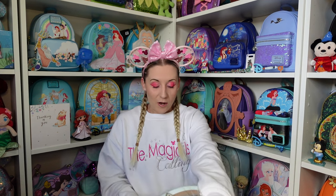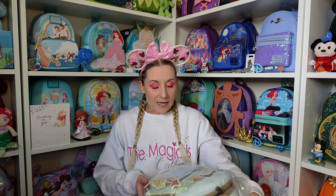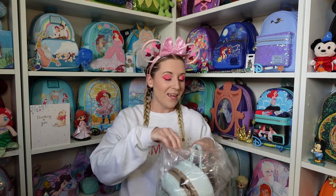Loungefly backpack! So again this outfit doesn't really match anything else but I wanted to match the ears today. Geek Core have an outlet section with all different potential issues with these backpacks, but you get them for cheap. The retail was probably around £75 — I paid, including shipping, £39.65, so a saving of over £35. It said there was a scratch on the front and I can see it, but only if I really really look for it. From the front you can't even tell, so I've got this for less than half price. I'm a happy little bunny!